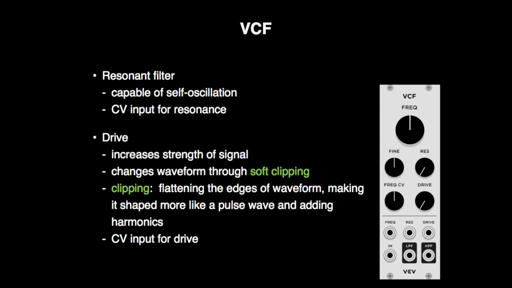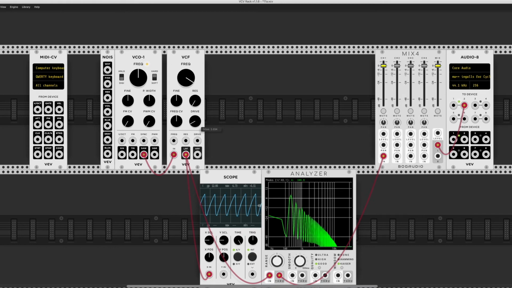So clipping is what a lot of distortion plugins or distortion circuits do, which is as a signal gets louder, they're going to clip off the round tops of the waves, or pointy tops on a sawtooth, and it's going to make them look a little bit more like a pulse wave or a square wave. It's going to chop those rounded edges off, pointed edges off, and you end up with something that's a little flatter, and that, as a result, is going to produce more overtones. You can see as we reduce our drive, we have fewer overtones, and as we increase it, there are more overtones and they're louder.